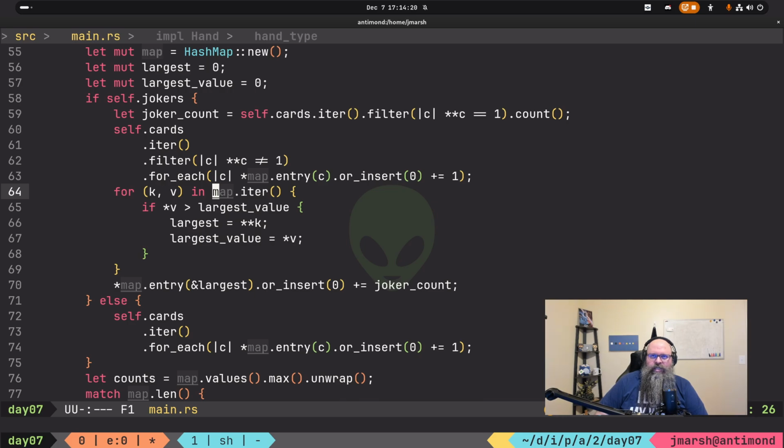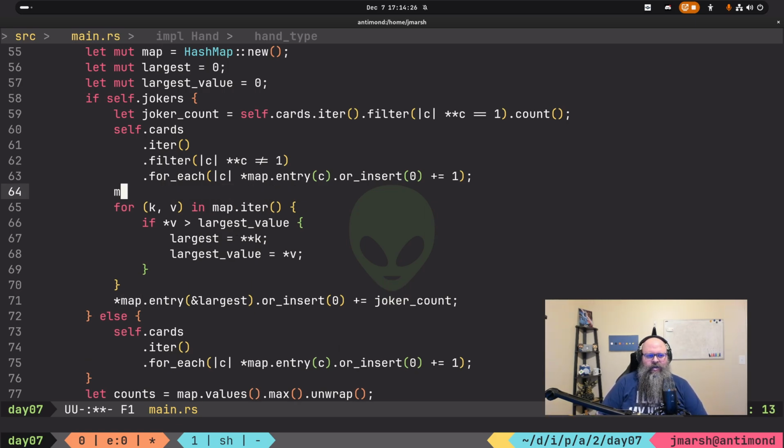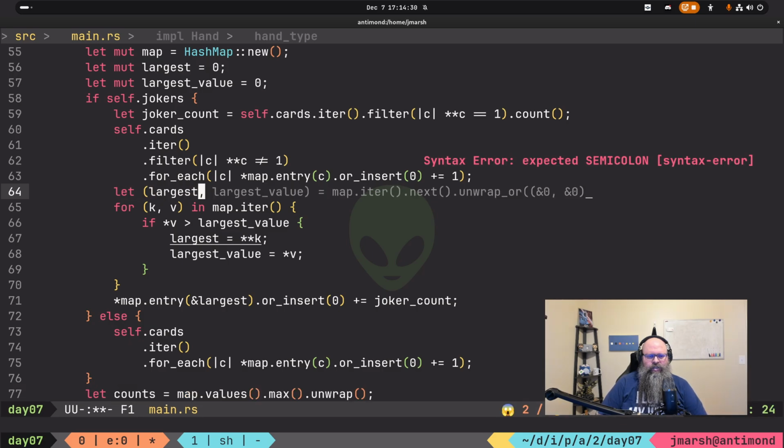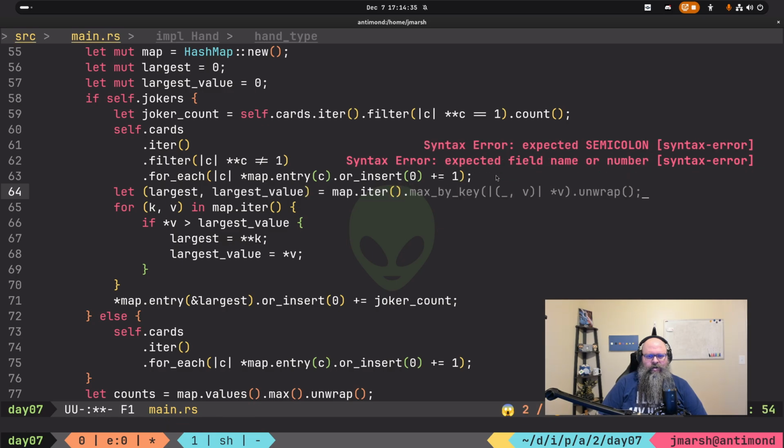Oh, you'd always keep the largest. Let's just think about that for a minute. It'd be like let largest value equal map iter.